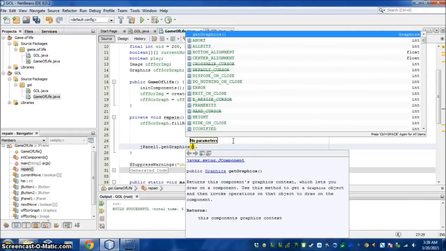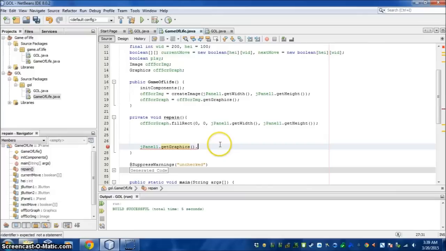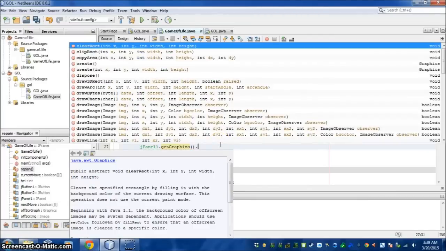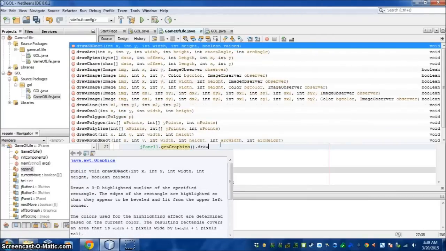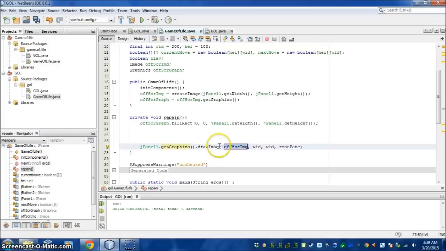We say drawImage. And draw image where? What image? The off-screen image, of course, and at location 0, 0, and the observer.